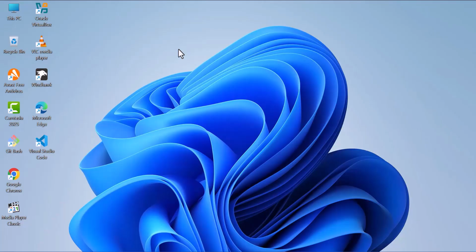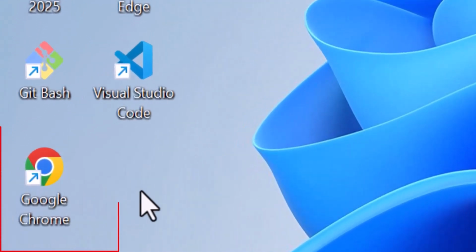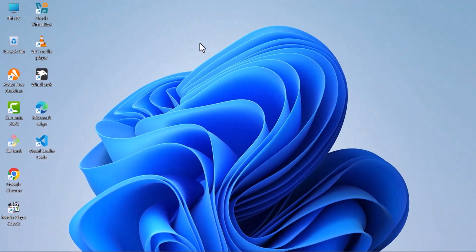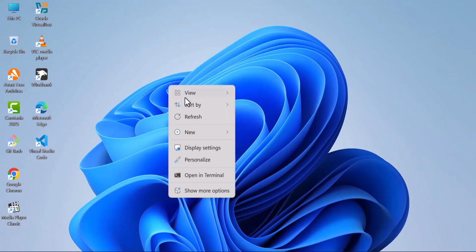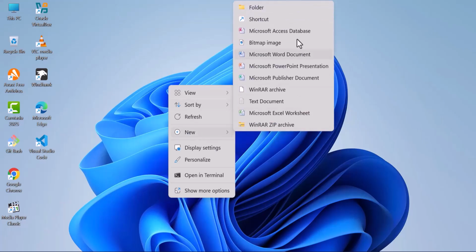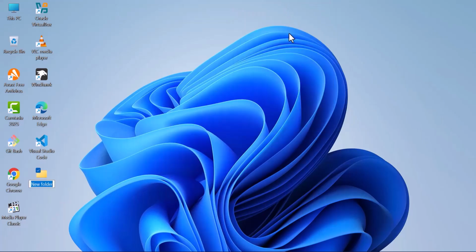I believe you're done downloading and installing Visual Studio Code. Also in this tutorial, I just wanted to let you know that I will be using Google Chrome as my browser. So let's begin. First, we're going to create a folder. Just right click on your desktop and then go to new and then folder. And then give your folder a name. I'm going to give mine HTML-tutorial.